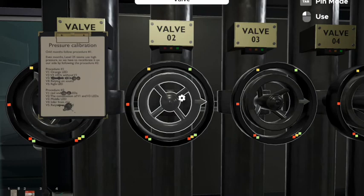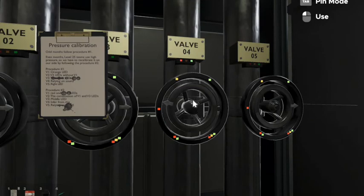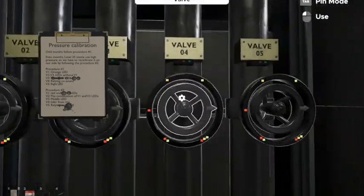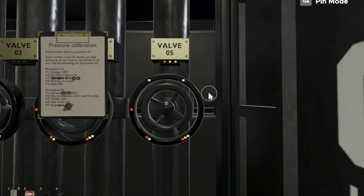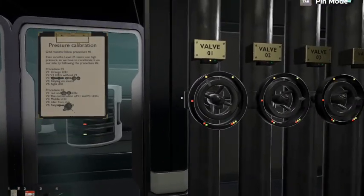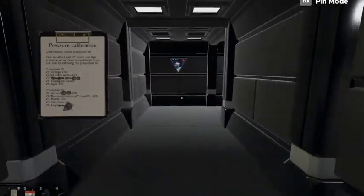V2, V3 LEDs without 4. Rely on sound. Okay, that's four. Got four. Right LED. You mean like green? Wait, what? What month am I in? Odd months would follow. Okay, odd months. We're in May, I think it says, right? The month I'm in is May, so that's five, so we follow number one.